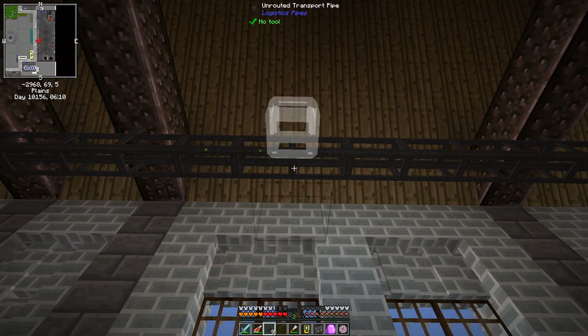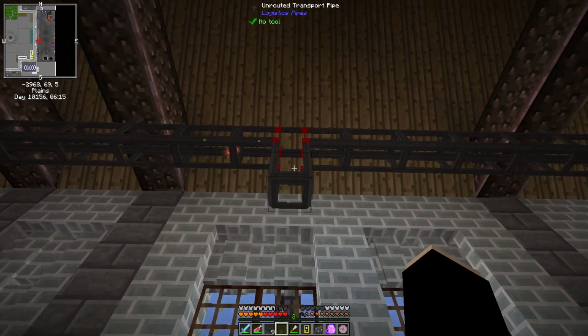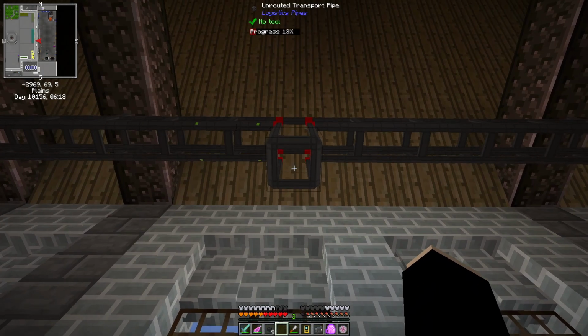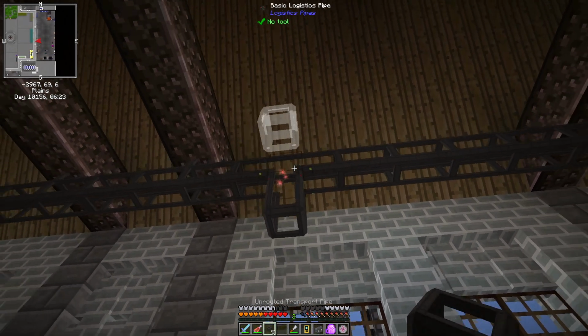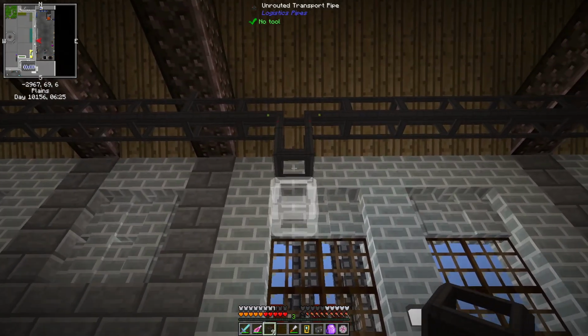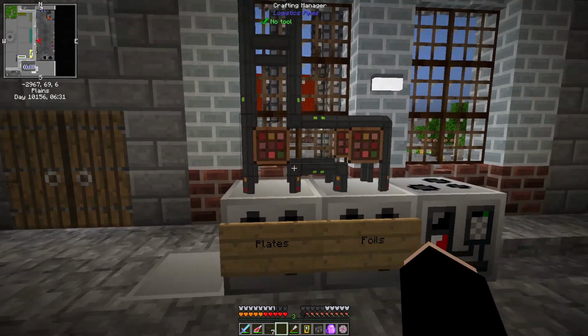Now I'll show you. If I try to hook this up to an unrouted cable, unrouted pipe, it doesn't accept this. This red means something is wrong. But I can hook it up to a basic, because basics can do routing. They can do basic crossings like this. And now these 2 are connected.